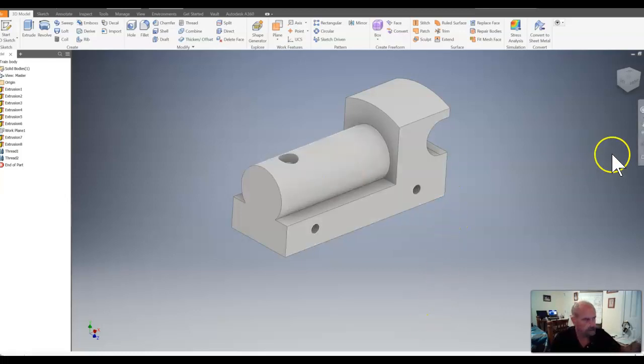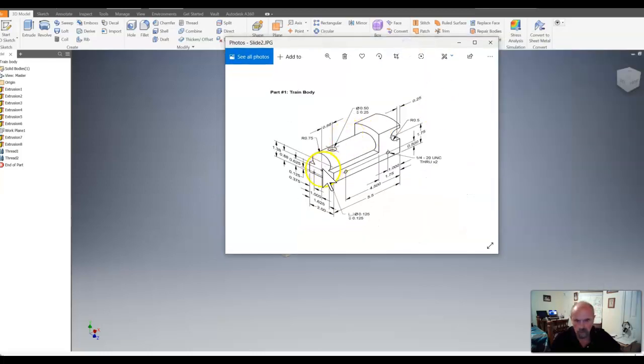Okay, the next thing I've got to do is put these 3 holes in the front surface for the cow catcher. The cow catcher is going to mount with 3 pins. This leader here shows us that the holes are 0.125 diameter, and the T with the arrow tells us that the depth is 0.125 also. 0.125, half of 0.25, 0.25 is a quarter, so that's 1/8.